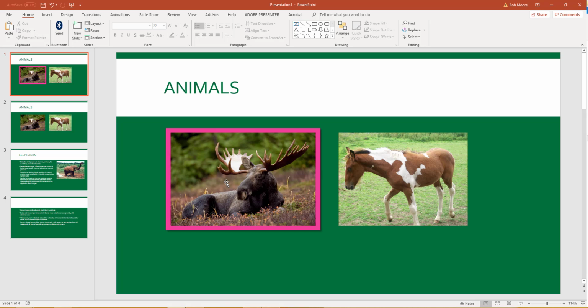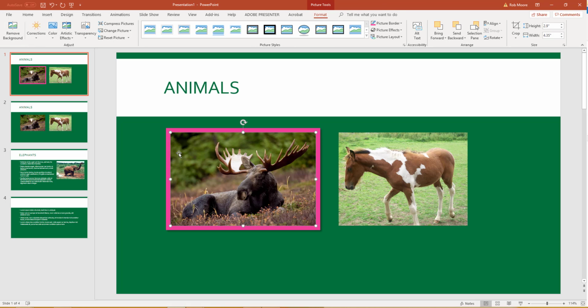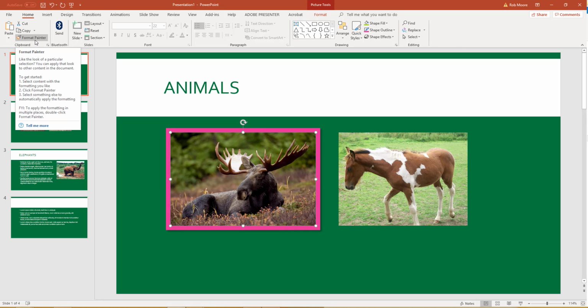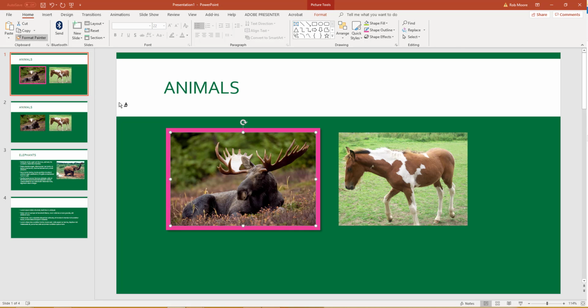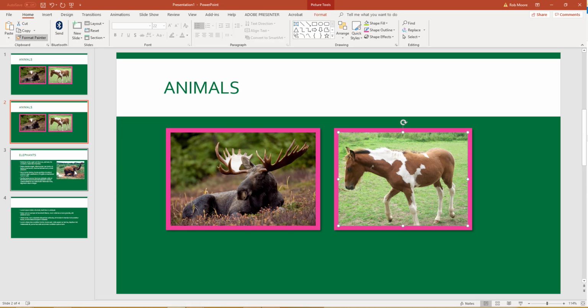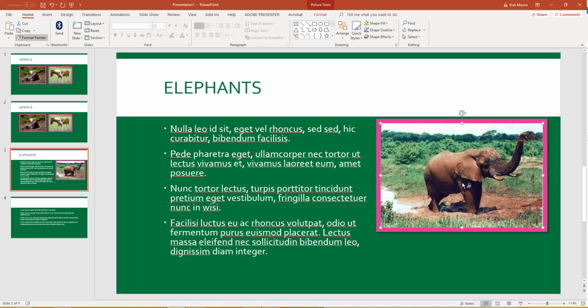So the most efficient way to do that is to click on the image, click on the Home tab, and click on this Paintbrush Format Painter. We're going to double click, and we move over, we see that there's now a paintbrush next to the cursor. All we need to do is click on the image, and you see that we've now copied that design.